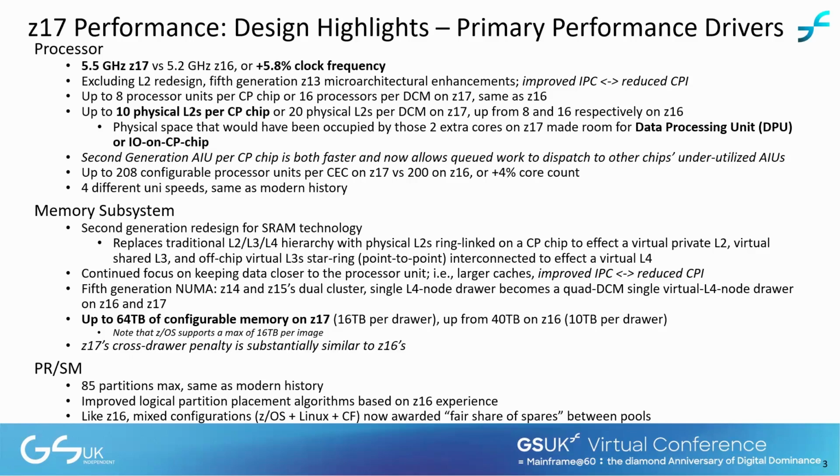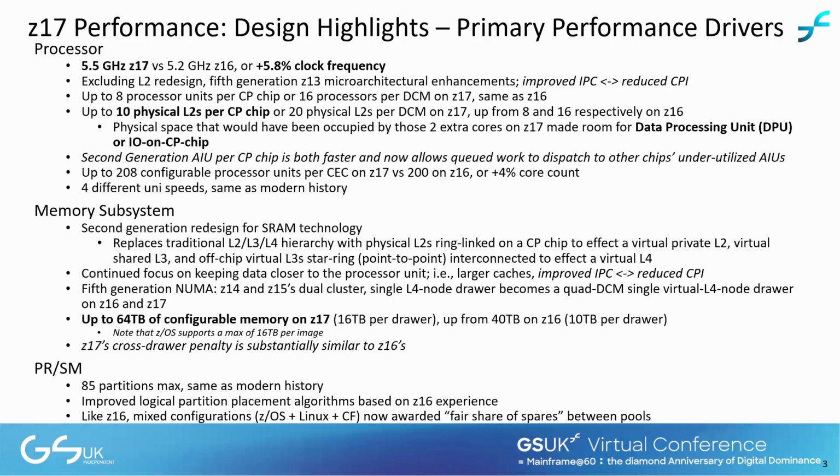But briefly for now, the bullet here calls out that we're operating in a smaller technology, so we can squeeze more transistors on the chip. So you'd think we go from 8 to 10 across the board, both cores and L2s, but it turned out we needed the area of those 2 extra cores to make room for this data processing unit that's now on the chip, where we basically took the custom ASIC that we made for the I/O cards, and we brought it onto the processor chip. We'll talk more about why that was done.